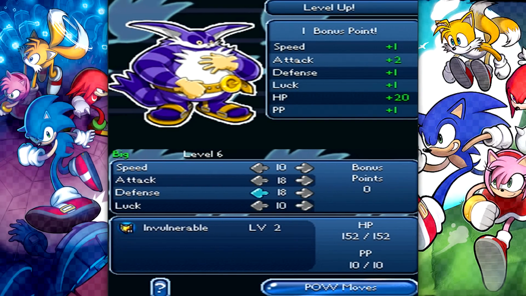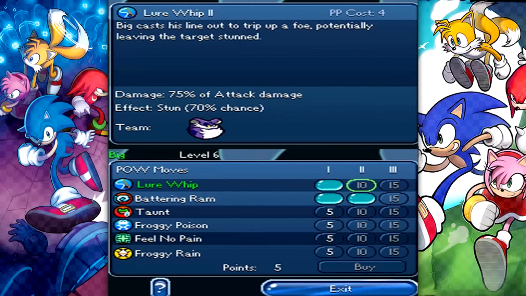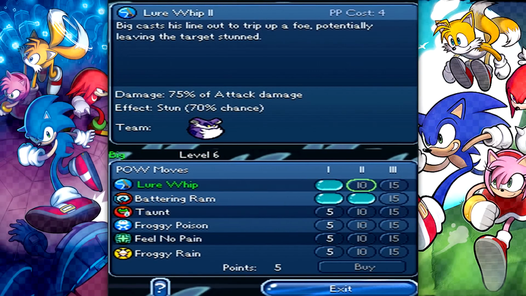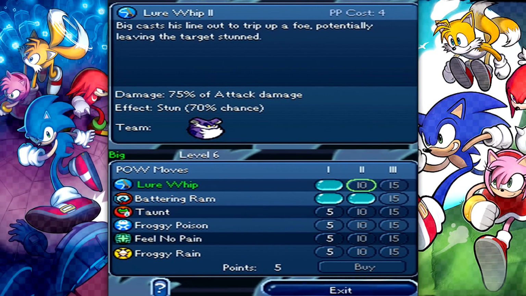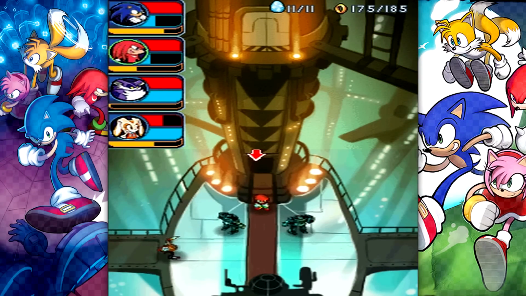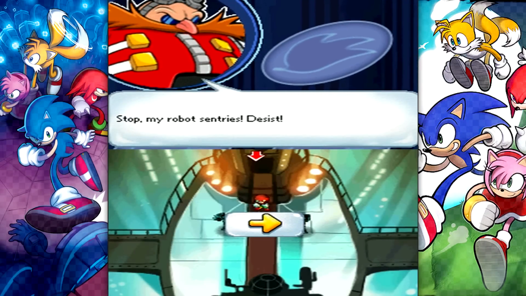Okay, upgrading his defense right now. He needs it desperately. Oh my gosh, that was so bad. Okay, we're gonna save that for later so we can upgrade his Lurk Whip. And there we go. Oh my gosh, look at the fat, pompous dude.